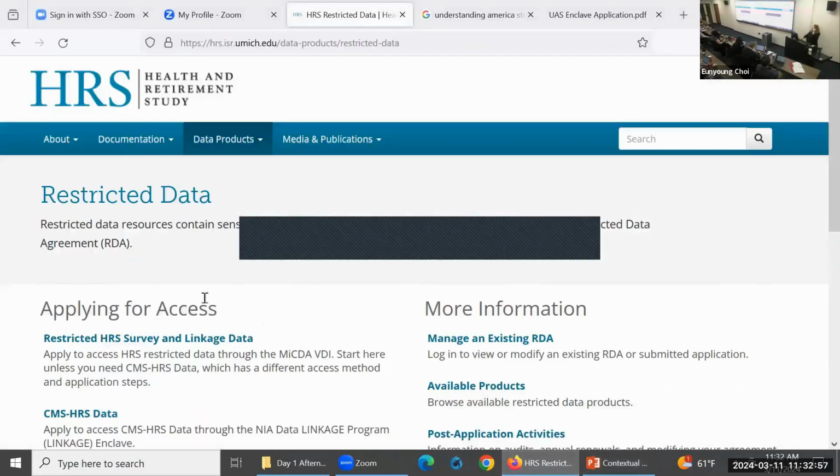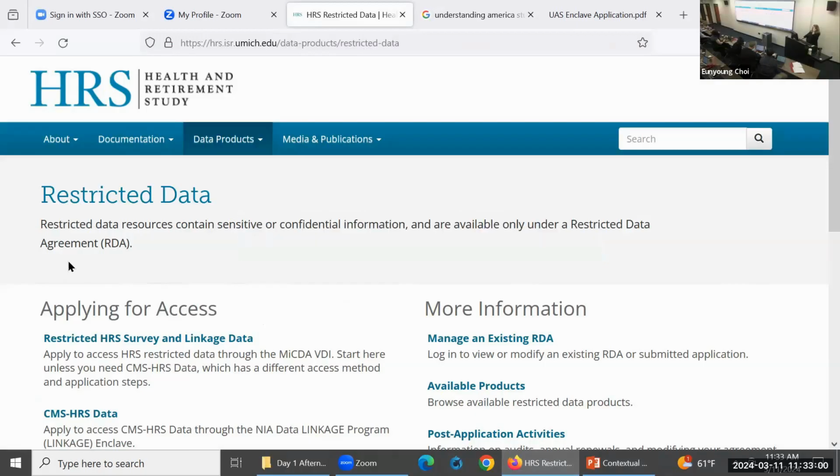So this is the actual HRS webpage. If you have an HRS account, you have access to all of the public data. Let's say later today, you hear some of these epigenetics presentations, you get really interested and you want to see what's going on with DNA methylation data. That's not in the public files, that's in the sensitive files. So that's where a lot of the sensitive health data are kept. That one requires a special application, but it is not nearly as time intensive as the restricted data application. You apply for sensitive data, you get it usually within a week or something.